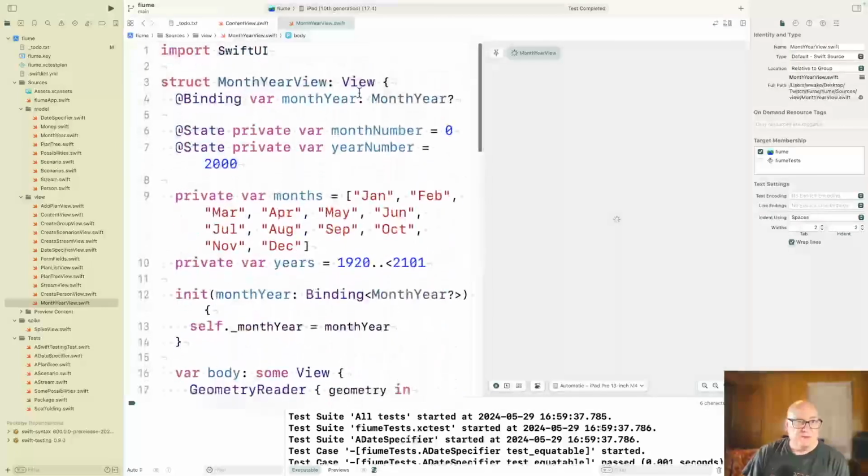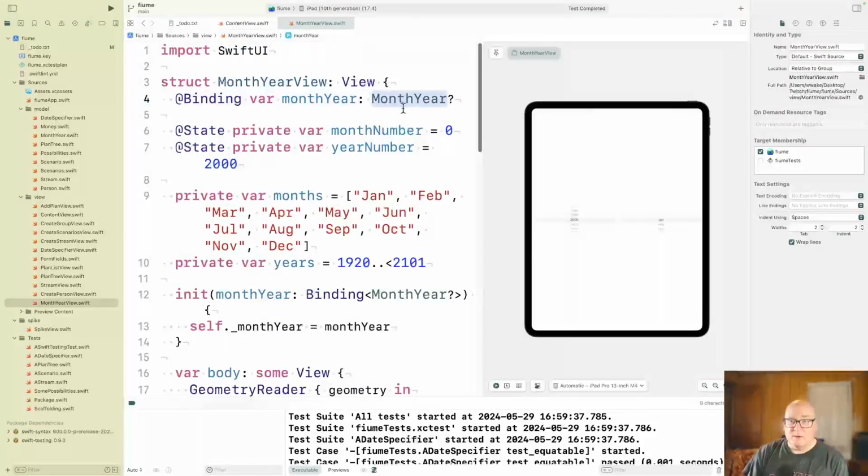Now we've identified the real binding of what we need to produce is MonthYear question mark. We have our local variables that pick up the values you use in these. They make a nice clicky sound. And we've got all the values that get shown.